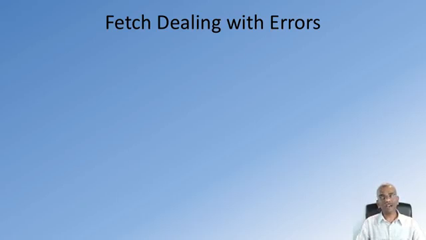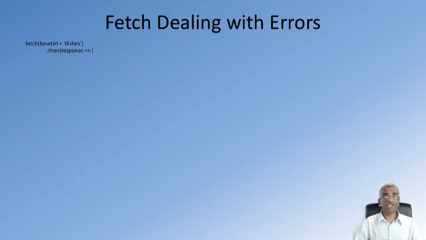Now, with fetch, you have a specific way of dealing with errors. When you send the fetch request, then in the then part of the message, as we saw earlier, you got the response and then you dealt with the response. The response from the server side could be a true response with a status code between 200 and 299, which means that everything went very well on the server side. But if the status code is in the 400 to 500 range, or something outside the 200 to 300 range, then your server will simply send back the response message as such.